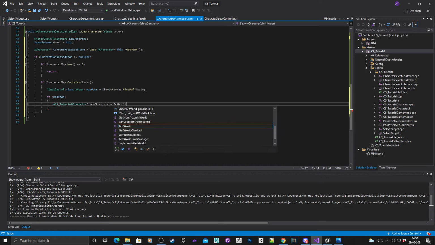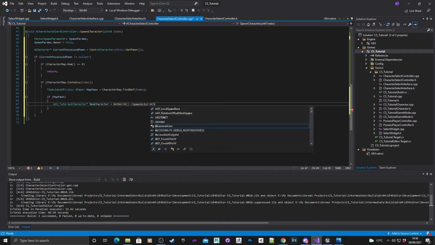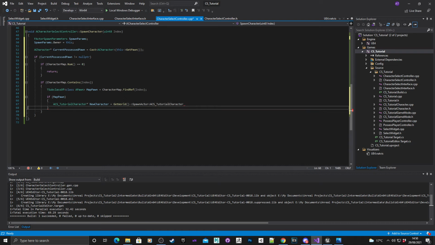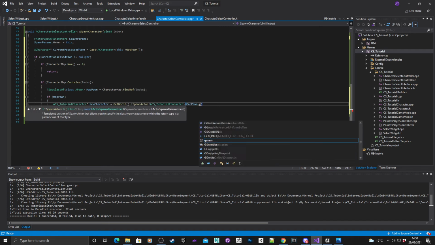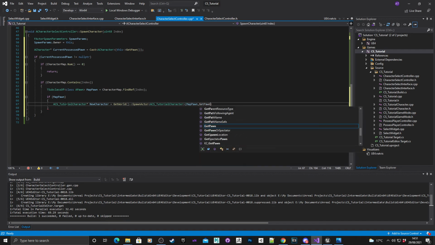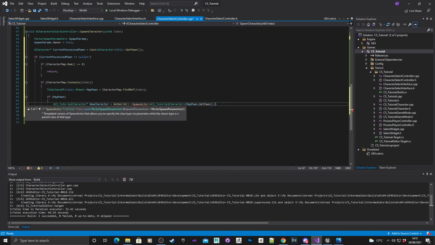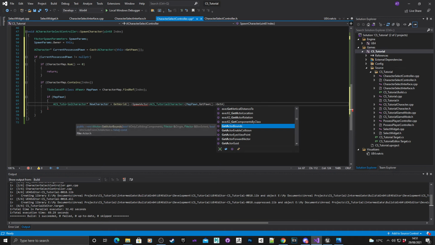equals get world. And what I want to do here is spawn actor a CS tutorial character, open brackets, map pawn, get pawn, actor location, get actor location.